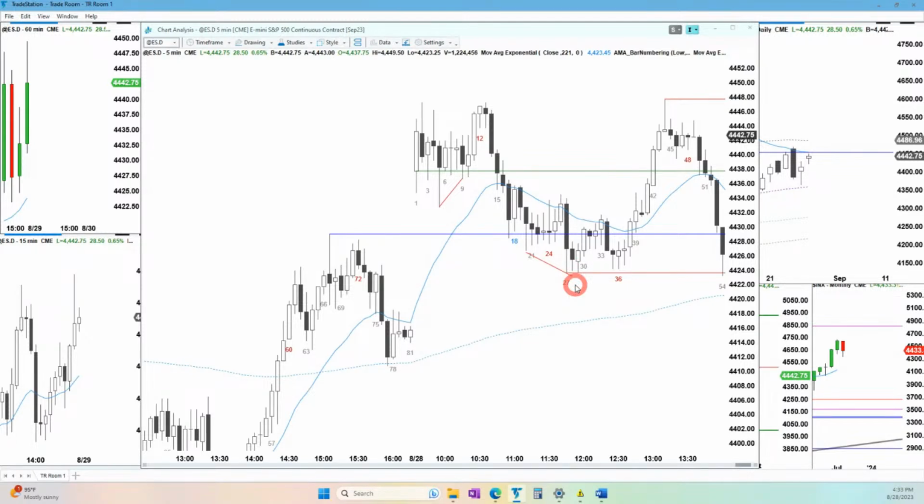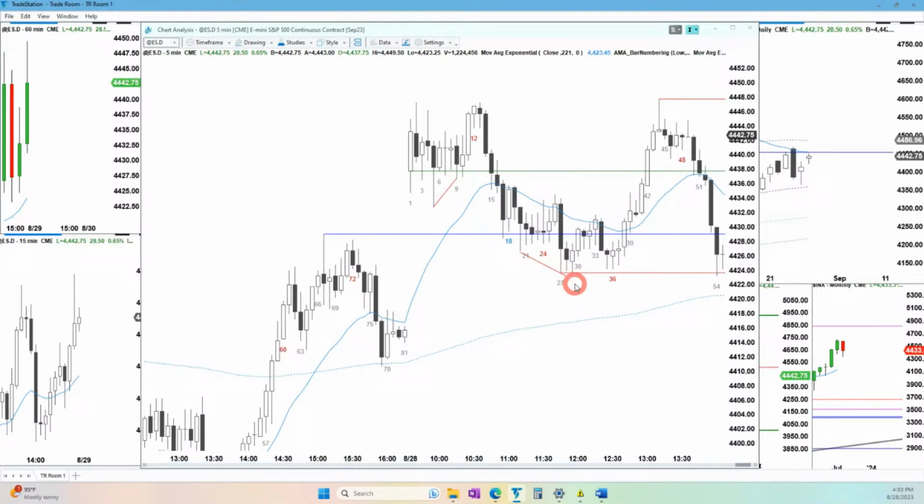54 strong enough bar that I suspect the first reversal up will fail and will probably fall at least one tick below 54 at a minimum. 55 doji, probably buyers below 55, and we may go sideways, but probably sellers above 55. What we know is 55 is an inside bar, and because of that, that increases the risk that the market will get above the 54 high. So instead of selling the 55 high, you may have more traders looking to sell above 54.